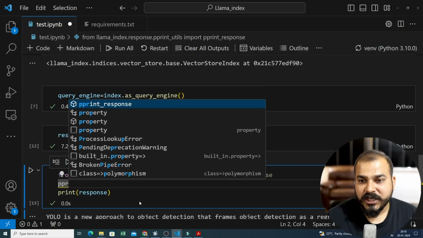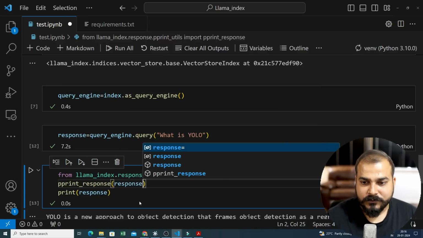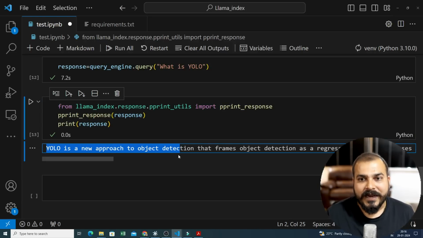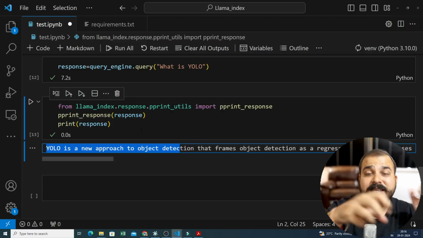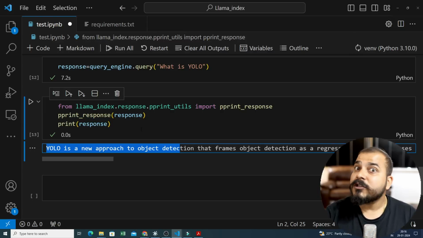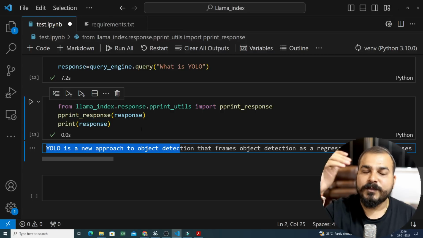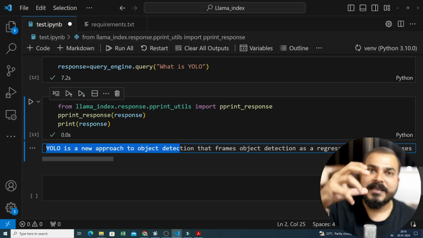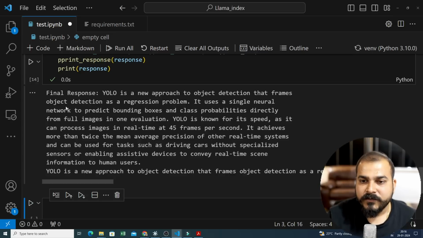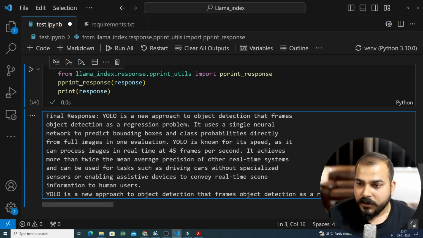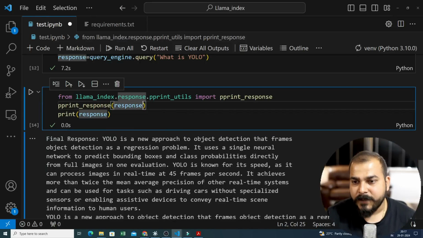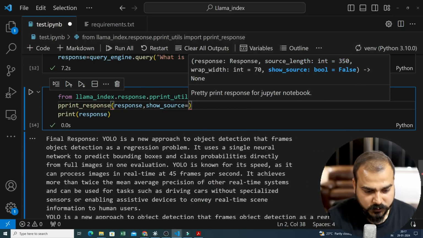Now what this function does, see this, because here you will not get just one result. This is the topmost result that you're getting from the Llama index, from the indexing part, right? From that index it is querying. Multiple responses you also get, but the most suitable response will be first, you can basically say it is the first item in the list. Now if I execute this, you will be able to see the final response is this. So here you can see print response. I will also use one more parameter. I will say show source is equal to true.